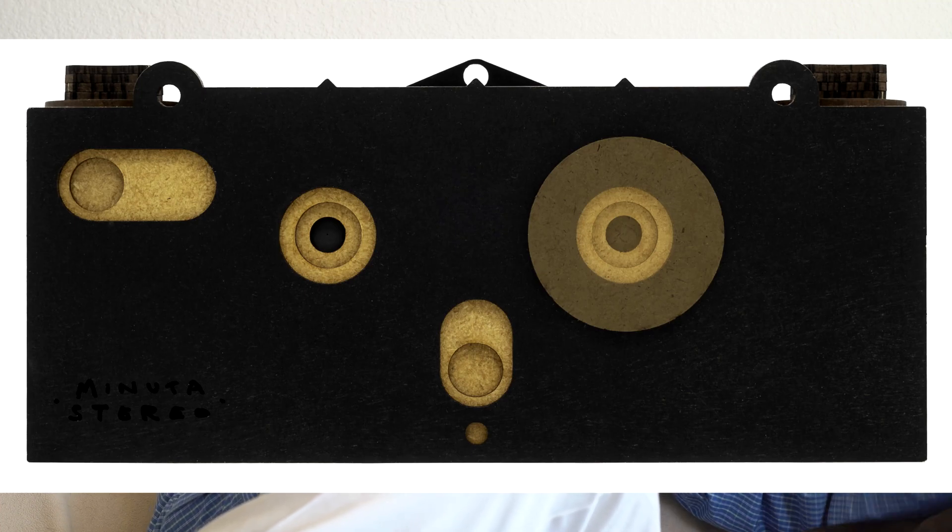You don't have to only do stereo photos — it looks like there's a blindfold that covers one of the pinholes so you can do single images as well. There appear to be directions on how to switch between single and stereo modes. Dominic's Kickstarter is launching in the next few weeks — I think he mentioned March 1st, but don't hold me to that. I will definitely be backing it when it opens.